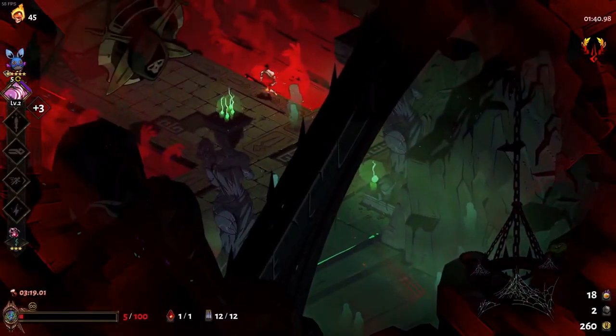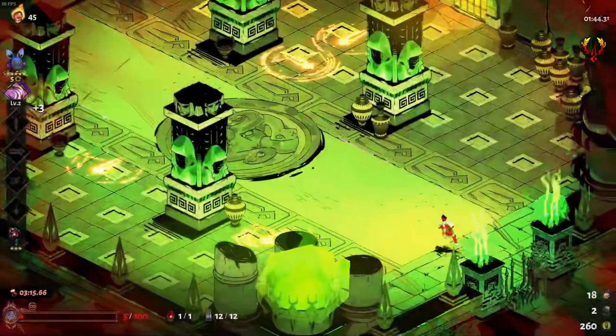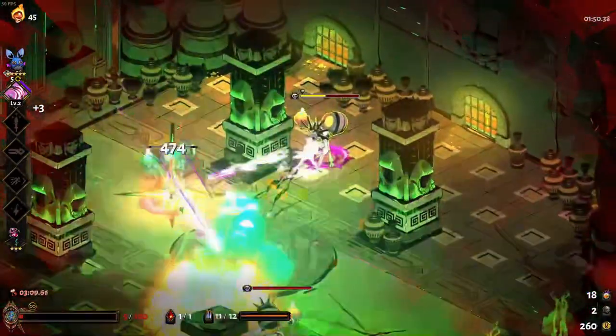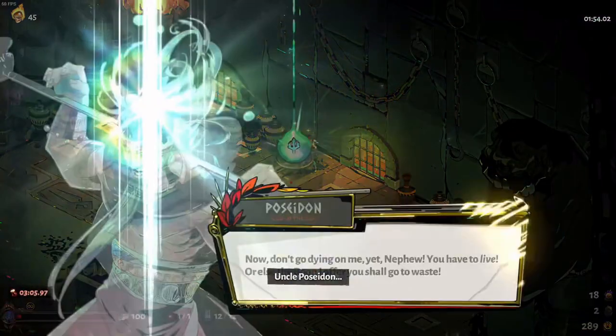It can be a little inconsistent, but just getting the massive damage of the Hestia attack on multiple things at once, it just makes the run a whole lot faster. You can probably see it a bit in this room, just seeing it bounce around, and it's almost like I'm getting two attacks for one. So that's very good.